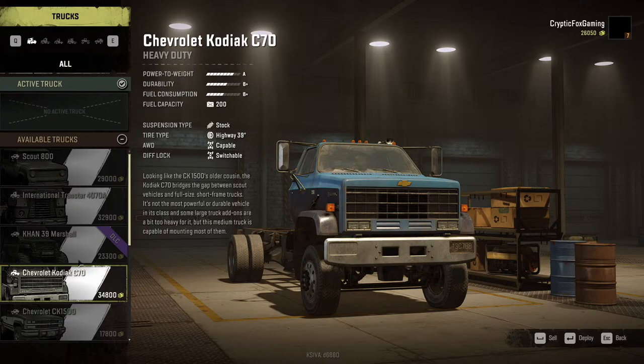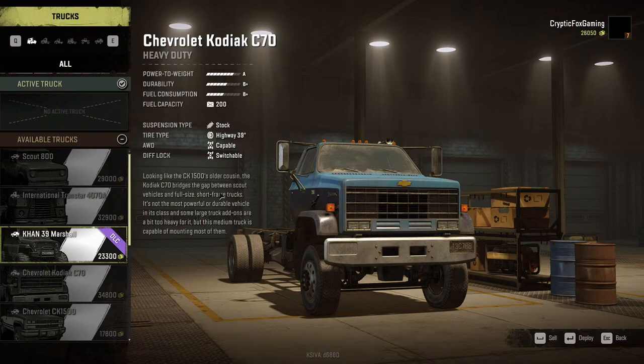Kodiak C70 bridges the gap between scout vehicles and full-size short-frame truck. It's not the most powerful or durable vehicle in its class, and some large truck add-ons are a bit too heavy for it, but this medium truck is capable of mounting most of them.